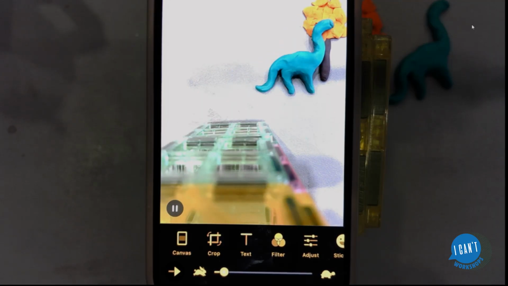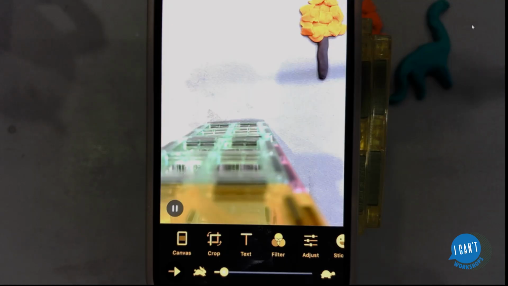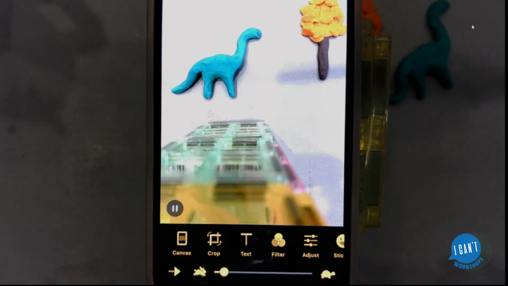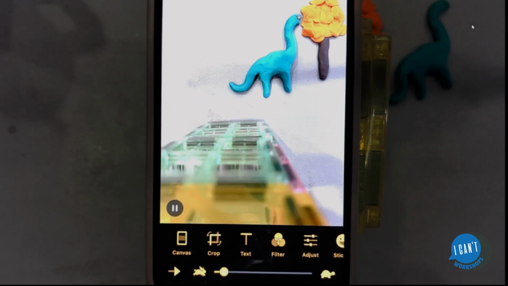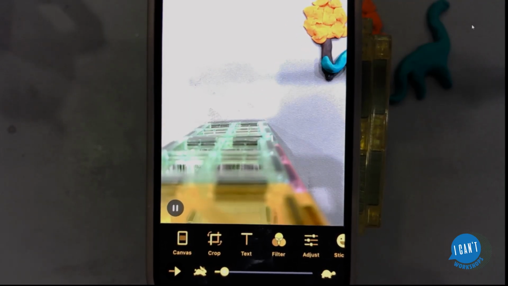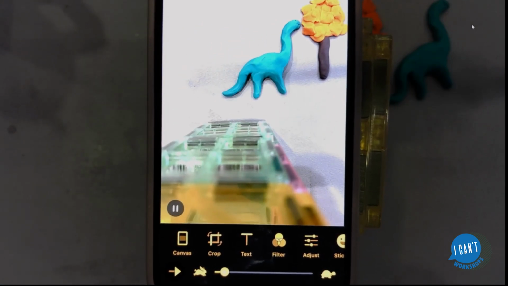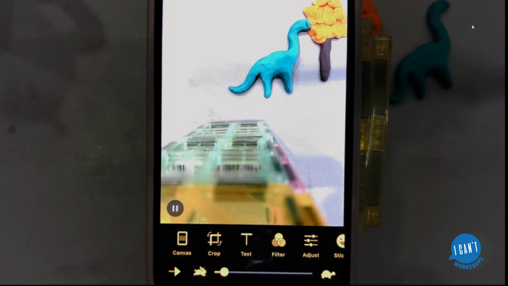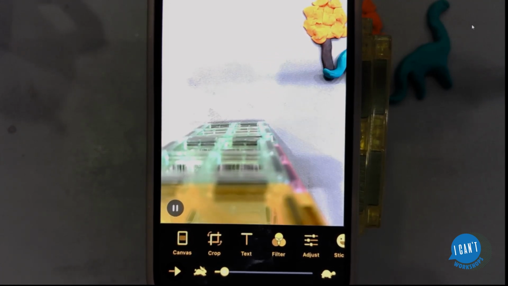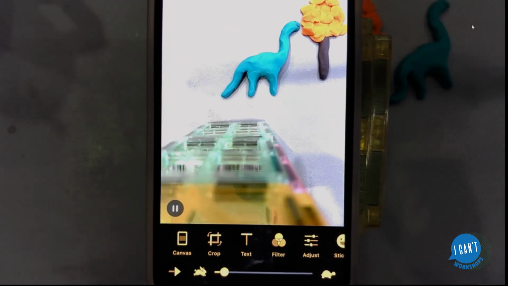Taking his time, wagging his tail, munching his snack, saying bye-bye. So I'm happy with that timing, but really spend time playing with that because it makes a huge difference. And I think from teaching this in the past, people tend to go slower. Like they think that they need to have a slower frame per second. And if you speed it up, you normally get a smoother movement. It's not gonna be so jolty. That also depends on how many frames you got per movement. So I'm happy with that.